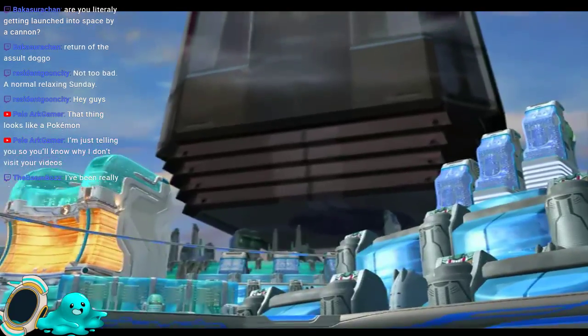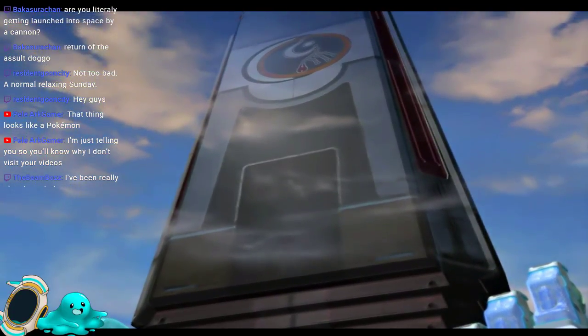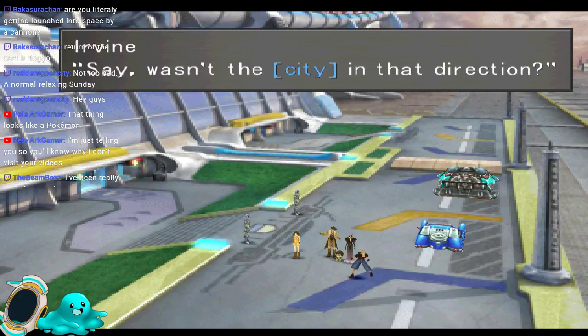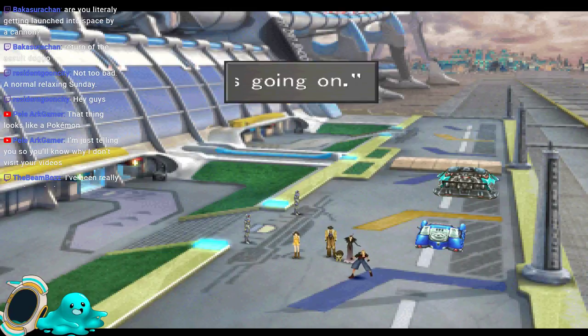the city, but this thing has now appeared over the city, and we don't really know what it is. This giant obelisk has just kind of appeared over the city. What the hell is that? It's humongous. Say, wasn't the city in that direction? Oh no, Dr. Odin might be in trouble. Well, we better head to the city at once. Dr. Odin might know what's going on.